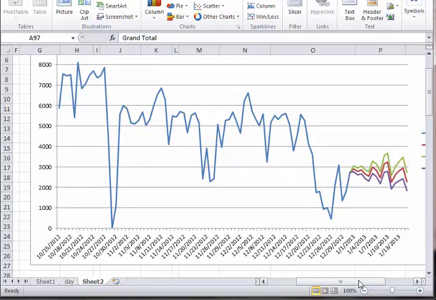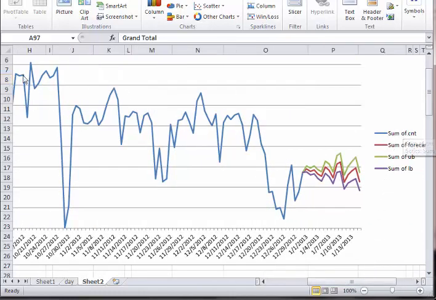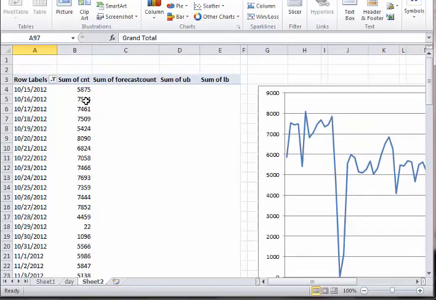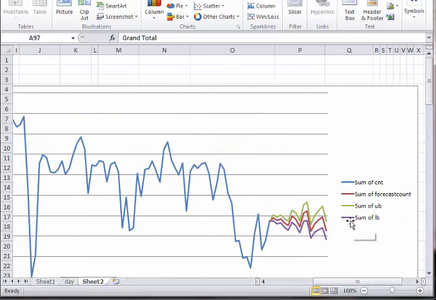By putting that in here, what you can see here is I have the sum of the count right here. But you see I picked 4 fields. So sum of the count is right here. I also picked sum of forecast, sum of upper bound, and sum of lower bound. And if you look here, automatically Excel is going to give you different colors for each of these items. The sum of the count ends here. And now you can clearly see why I wanted to use that date twice. So I can set it as an endpoint and an entry point. For the endpoint for the count, which is this area to the left, and an entry point to the forecast, so they all meet at the same point.